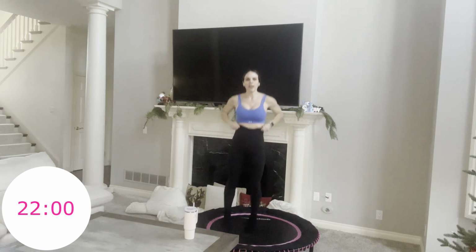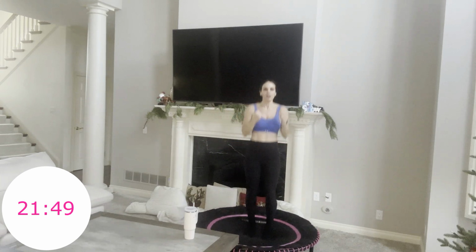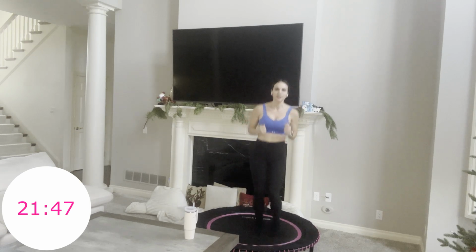The next one's really going to challenge our balance. Last set right there. Okay. Bring it to the bounce. Next move looks like this. Kick front, side, back. Bounce, bounce, front, side, back. So you have two hops in the middle, and then you switch sides. Yes. You could do whatever you like with your hands. I kind of like them right here.